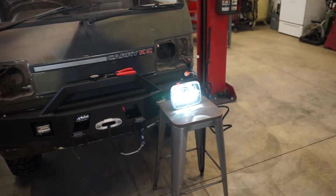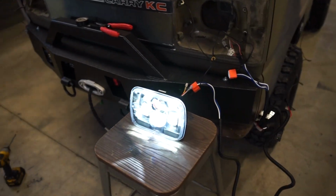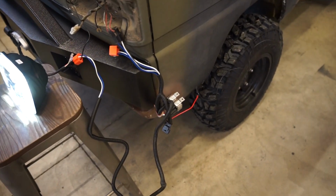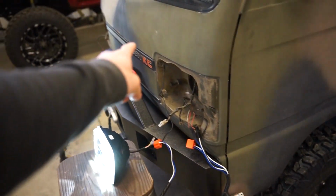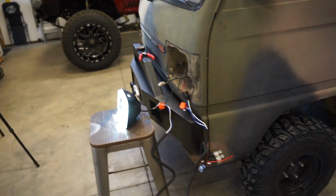Alright guys, the new harness fixed the high-low issue I was having, so everything's working like it should. I'm going to have to extend the positive, and I'll probably mount the relays up underneath the dash and just keep everything there and just run the positive back to the battery, and that should work pretty good.